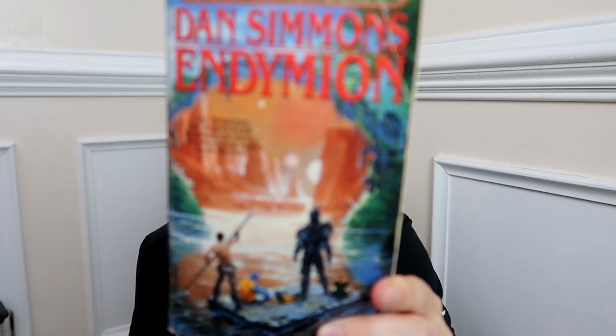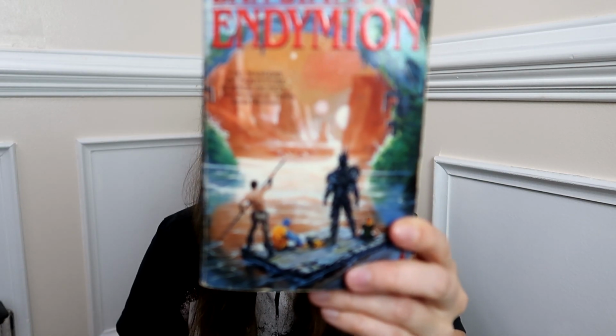This is part of the Hyperion series. And this was 25 cents again. This is the sequel to Hyperion. This is the 3rd one in the Hyperion. I have not read Hyperion. I do know that Matt from Thrift Alive highly recommends it. I have never found it, and I'm not going to pay full price for it. So I'll just keep holding on to it until I can get the whole collection, and then I will read it and sell it.